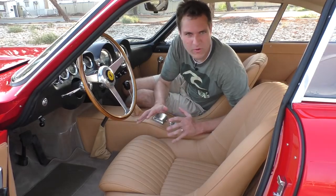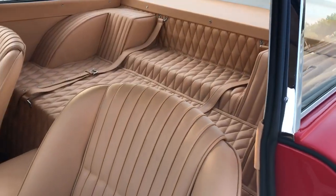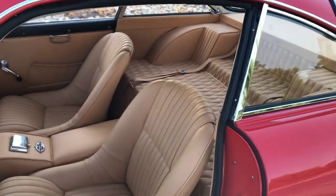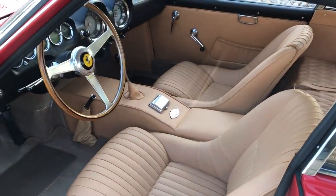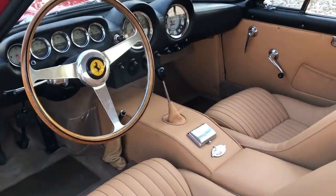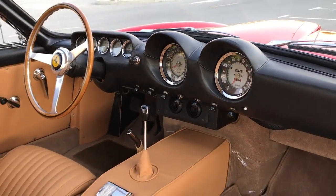Before I go over the quirks and the weird features of the interior of this car, I want you to just take a look at how beautiful this interior is. This is a sports car, yes, but it was also the luxury model at the time, and this car came from an era when luxury did not mean gadgets or tech or features, but rather craftsmanship and workmanship. This interior has been restored, but this is how it basically would have looked when it came out of the factory. It is just gorgeous.